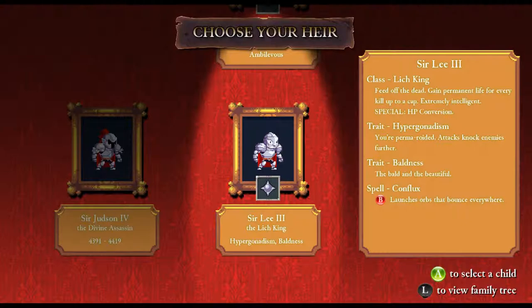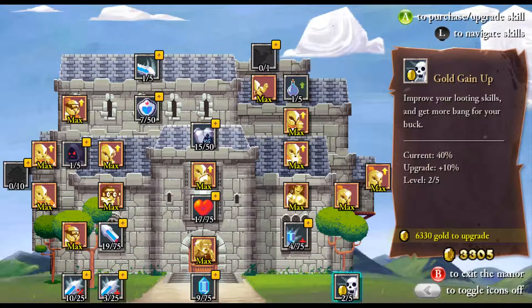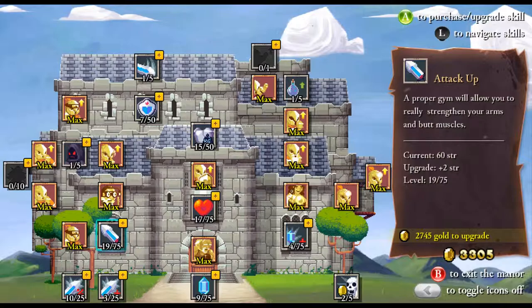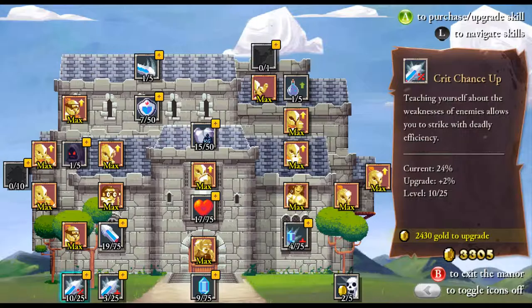Yeah, I'm definitely getting hypergonadism. I know I'm saying that wrong. But I need hypergonadism so I can knock enemies back, especially in the Mayor, because they're all around me, so I can just knock them back and send them running for some cookies or something. Alright, attack up. That's what I'm gonna keep trying to do, because imagine if I had like 75 attack up. I would hit so hard. I would hit probably about like 120 regularly. Nah, but I also need critical hit chance up. Definitely.